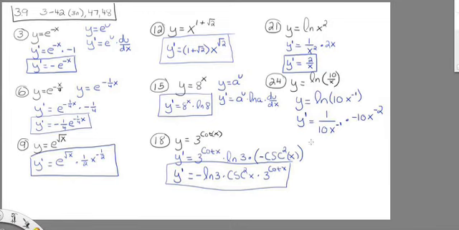Clean this up a little bit. We're going to have to squeeze it in. Sorry about that. x to the negative 1 on the bottom means move to the top. So that becomes x over 10 times, we've got our negative, we've got our 10, and then the x to the negative 2 goes to the denominator. And so simplifying, one x cancels, I've got my negative, my 10s cancel, so it looks like the answer is negative 1 over x.